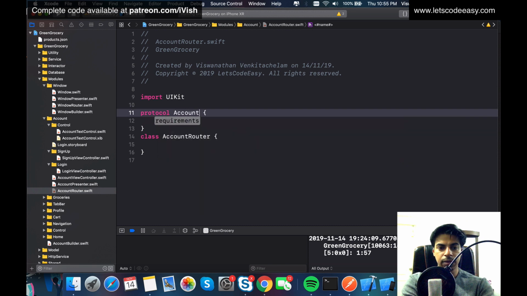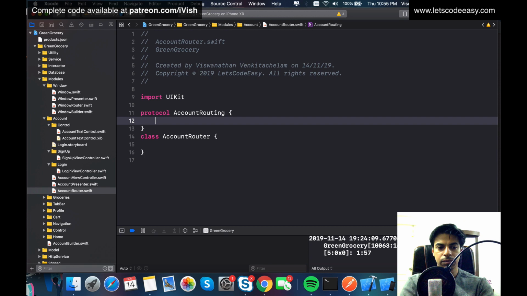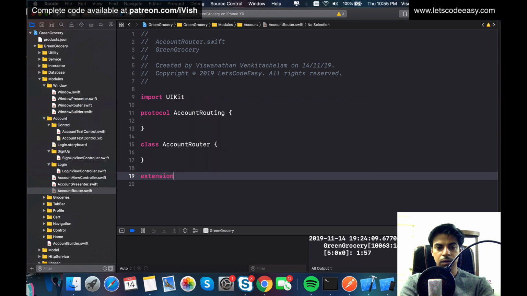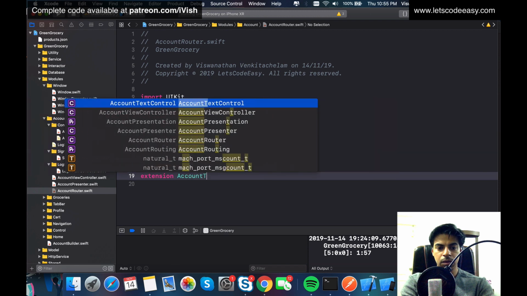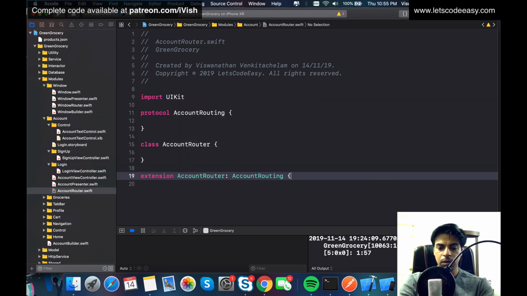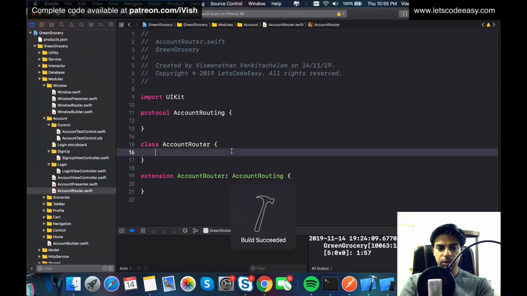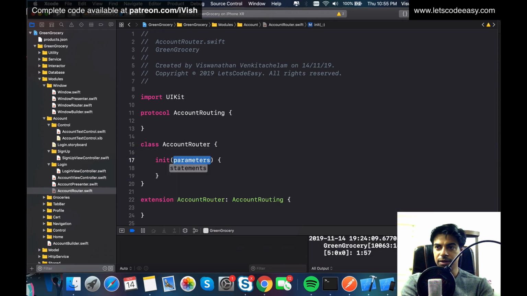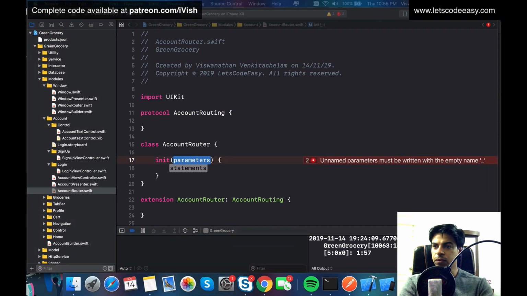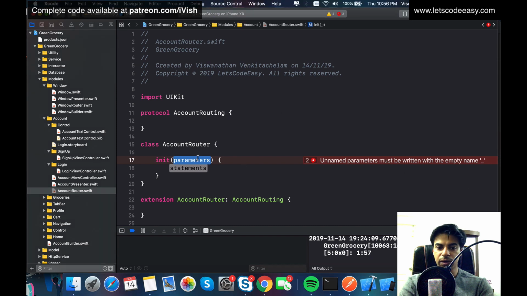Account routing, that's done. So my router is almost there, just that I need to init it. What do I need for my router? Mostly the view controller, which has created this router.